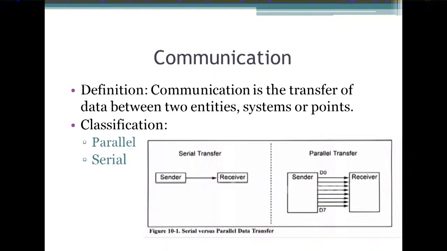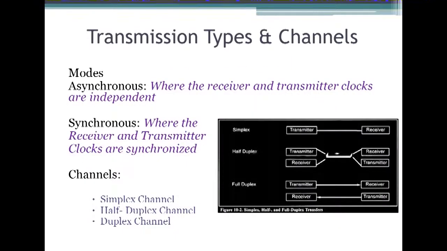Serial communication is simpler and cheaply implementable at the cost of speed. There are two transmission modes, asynchronous and synchronous modes. In asynchronous transmission and reception, the transmitter and receiver are connected to different clock sources, albeit the same clock frequency should be present. In synchronous mode, the clock is the same, wherein the master generates and sends the clock signal to the slave. Serial communication is done using various transmission types: simplex, half duplex and full duplex.